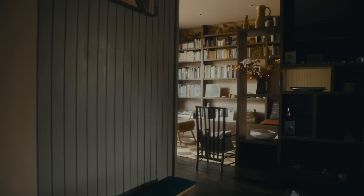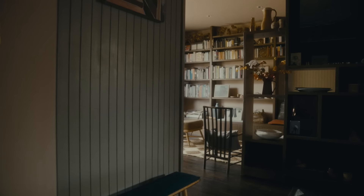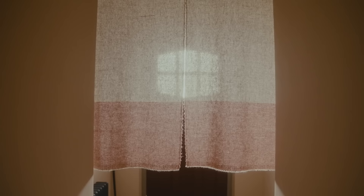I'd also just moved studio and taken apart my enormous huge loom, and I thought, I know what this house needs. It's a Japanese idea — it's called a noren, a sort of door curtain. When you're inside you don't feel as though you're looking out through to the street. It was a really nice feeling, making something for this house that I wove myself by hand.